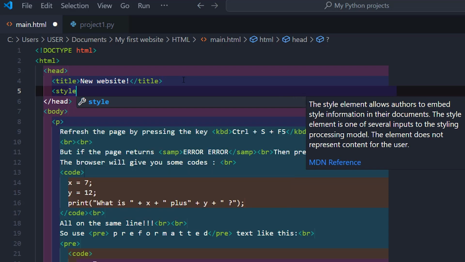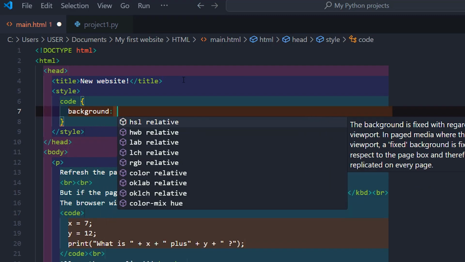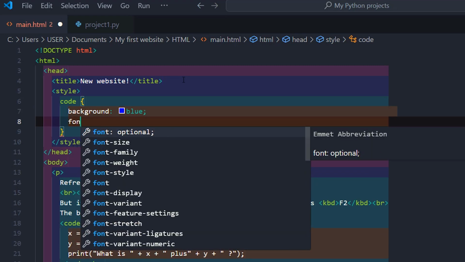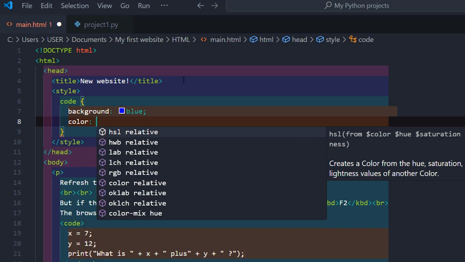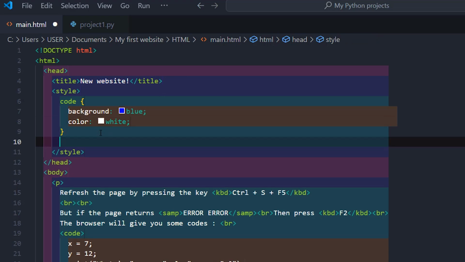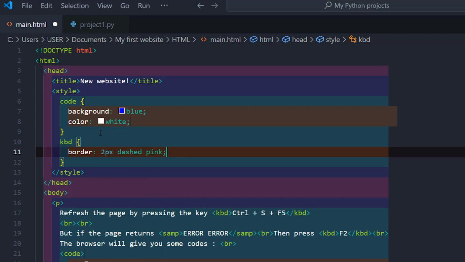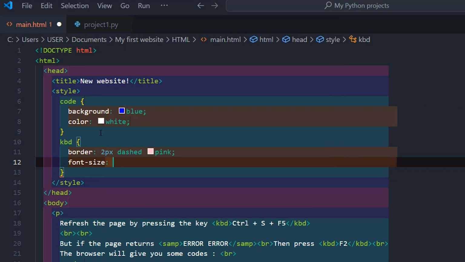So I'm just going to go with internal CSS style and let's have code. Background is blue. Color, sorry, not font, color is white. Okay, let's go down here and let's see kbd. Border: 2 pixel dashed pink. Font size 15 pixels.